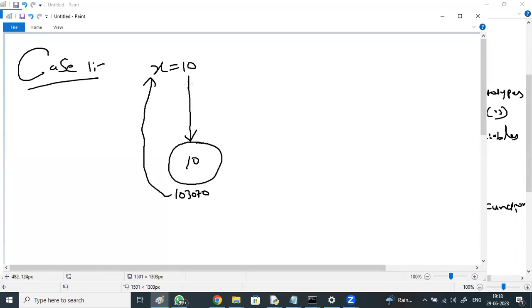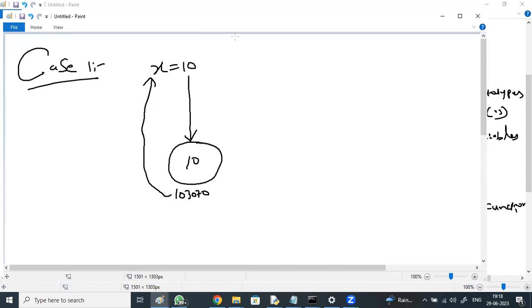So what is x storing? Try to say, don't say x is storing 10.